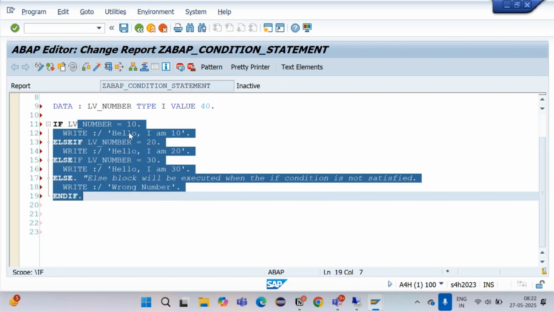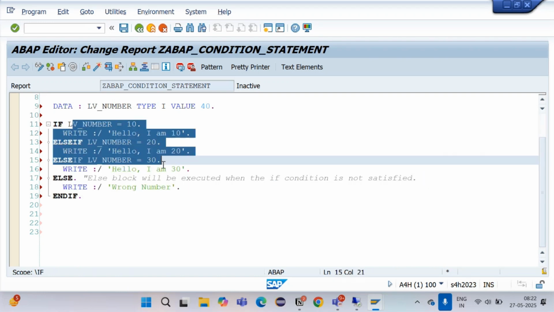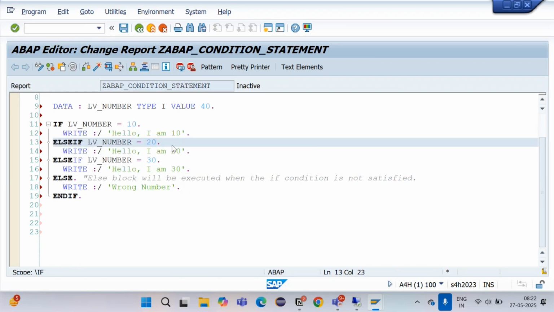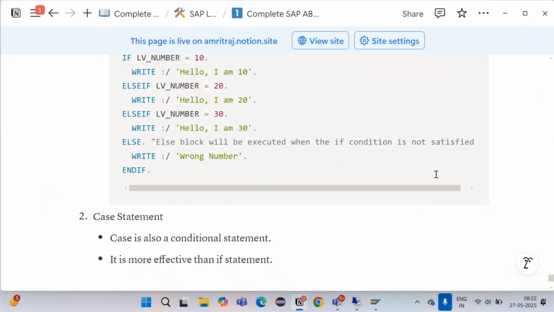If we have multiple conditions here, like let's say hundreds of conditions, can I say my compiler is going to check each and every condition one by one? Yes, right? So this is a problem here.